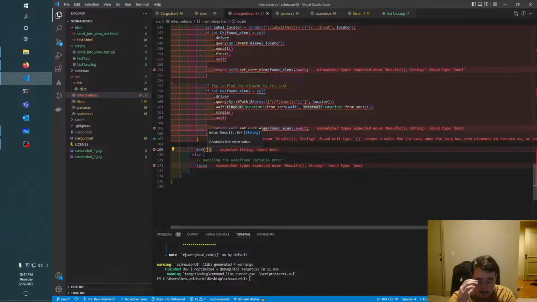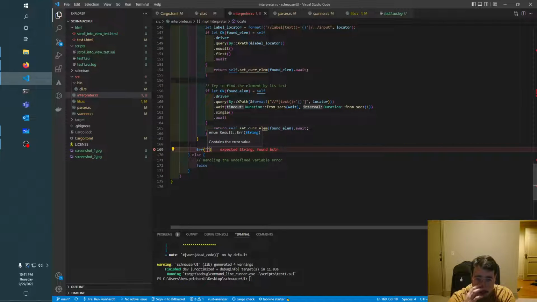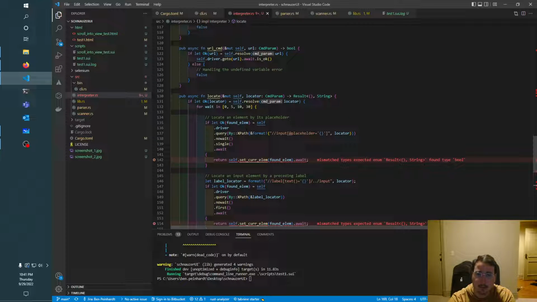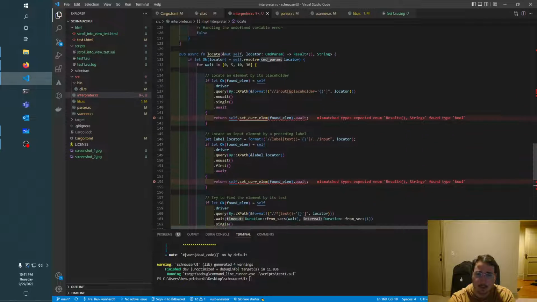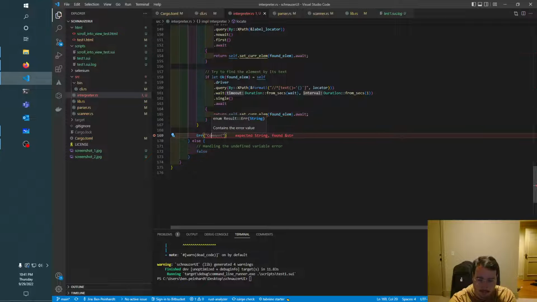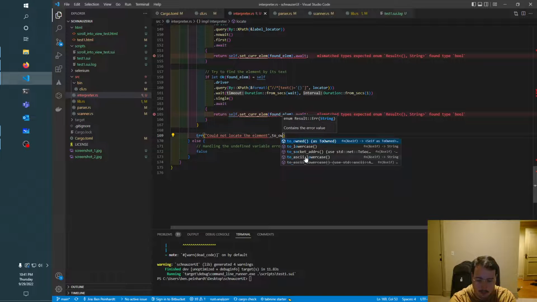And here the error is we could not locate the element, right? Okay, locator. So could not locate the element.